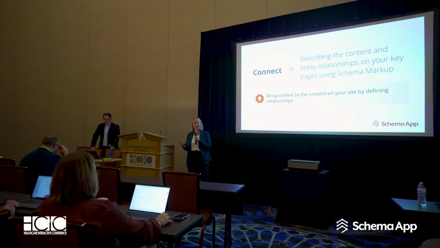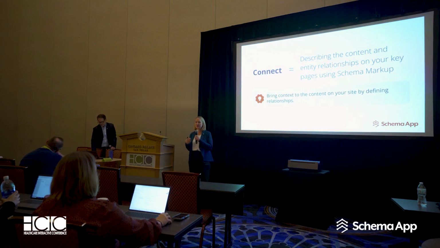Breadth is new. Historically, we would say optimize for rich results and optimize for those key marketing conversion pages. But it's interesting, we're in a new context now. AI has to understand all the different connections, all the different contexts of the business. That could be not just support questions or questions of where do I park at a hospital, but all the way to really specific things that a doctor specializes in or treats. And so now we're saying you have to optimize the whole website so that that entire context, that whole story is there. And when you connect those different pages, that's when it becomes more meaningful.